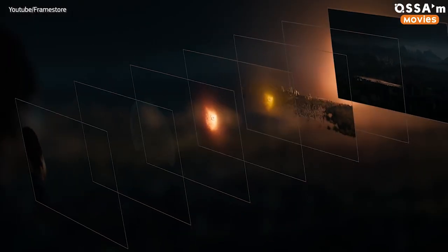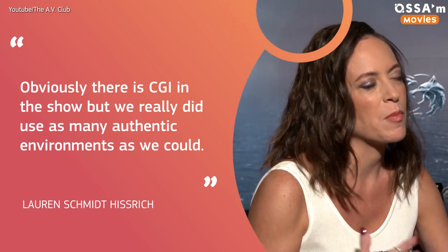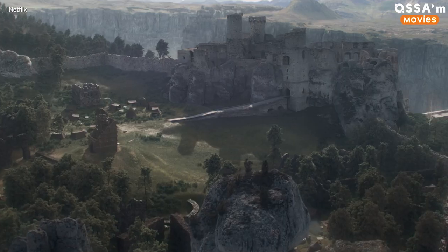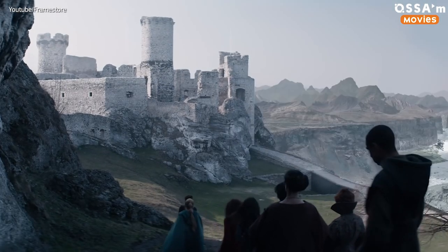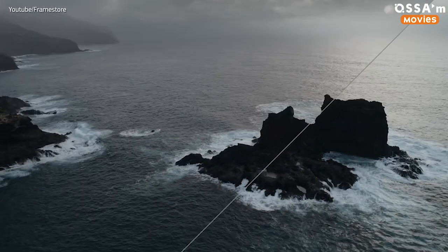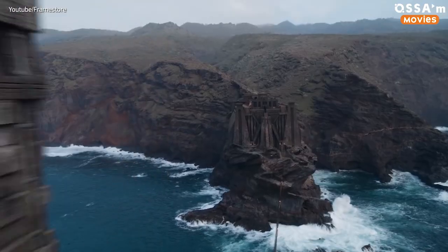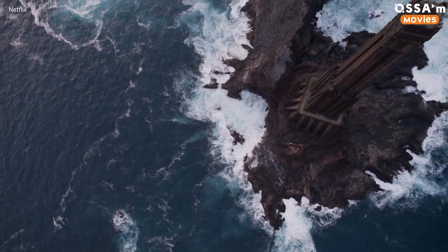So where else was CGI used? In an interview with Sci-Fi Now magazine, Lauren Schmidt-Hissrich admitted: "Obviously, there's CGI in the show, but we really did use as many authentic environments as we could." The location scouts found absolutely beautiful sceneries in ancient castles, so most of the places we see on The Witcher are real. However, special effects give that finishing touch needed for an adventure saga — whether it's a splash of blood, an arrow flying in slow motion, or a school for sorceresses. The Academy of Haratuza was built with the help of some digital magic over a rocky islet near one of the Canary Islands, and Julian Perry explained that the building design grew as an extension of that exotic location setting.